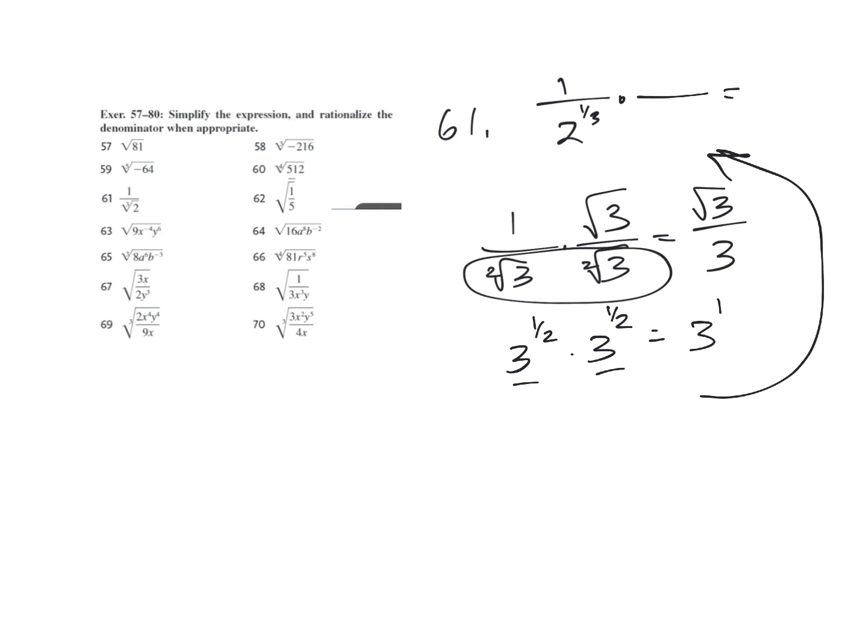So if we apply this concept to the top problem, we've got to multiply by a radical that gives us a 1 for an exponent. So keep the bases the same, and what would the exponent have to be if you add 1/3 to it to get to 1? It would have to be 2/3. So we're going to multiply the top and the bottom by the same thing. So now you have 2 to the 2/3 power over 2 to the first power.